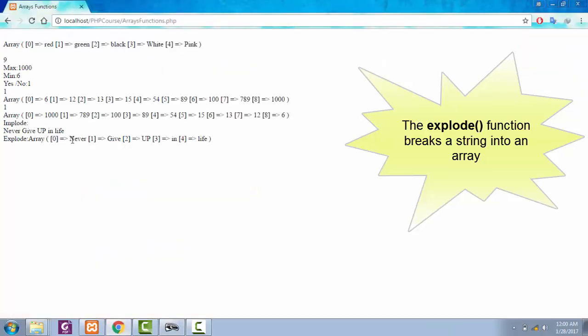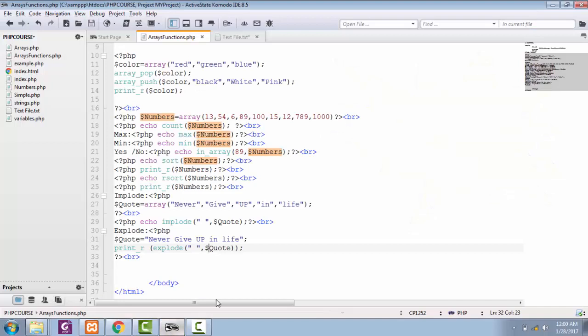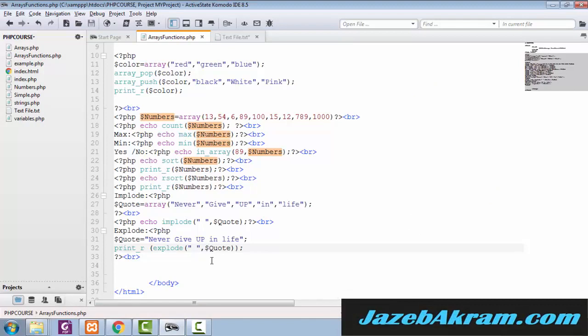See, now we converted this string, never give up in life, again into the structure of an array. So never is at 0, give at 1, up at 2, in at 3, and life at 4. So this is the way you can implode a simple array into a string and explode one simple string into an array structure.